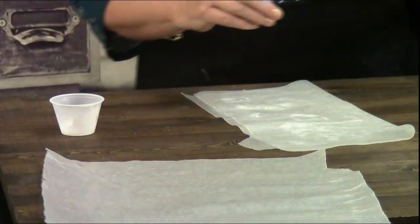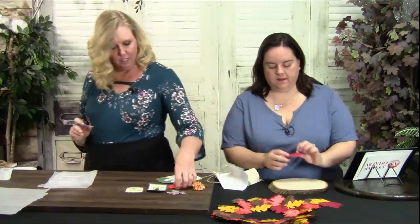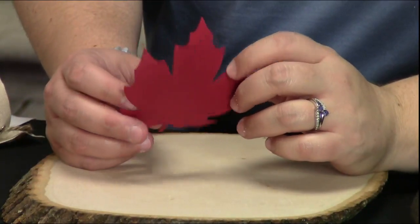So we're going to do the back ends of those. I'm going to do the back ends of this. So this looks like paper on this side. If you see the paper on that side. So here's the side without the product. Looks just like paper.